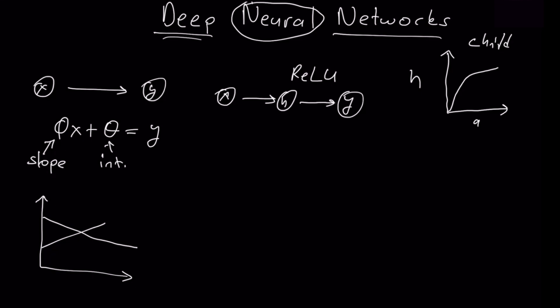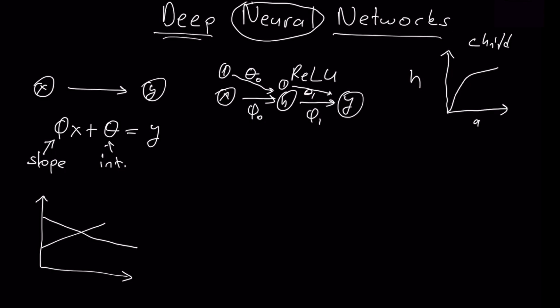So the output will be in this scenario. Let's put the parameters. We have a phi 0. Let's call it, this is phi 1. And we will have a bias term here. That will be, let's say, theta 0. And then there will be another bias term here from the hidden layer. And let's call it theta 1.